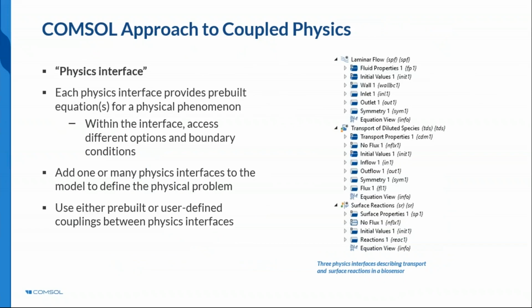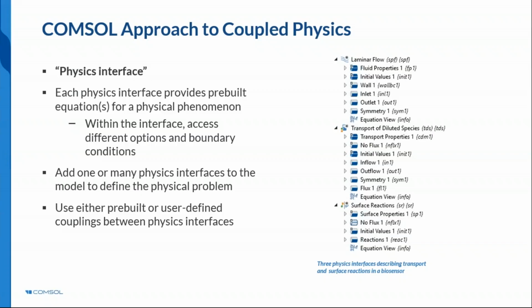Different types of physics within the COMSOL environment are set up using physics interfaces. These package up different equations which describe different physical systems or phenomena. The pre-built physics interfaces enable easy specification of physics for each application, grouping the relevant boundary and domain conditions within a single node. For example, the laminar flow interface has nodes for inlet flow conditions of velocity or pressure and mass flow, and the transport of dilute species interface has nodes to describe species flux, concentrations, and reactions, to name a few. The interfaces also contain default nodes, which are essential to each simulation.